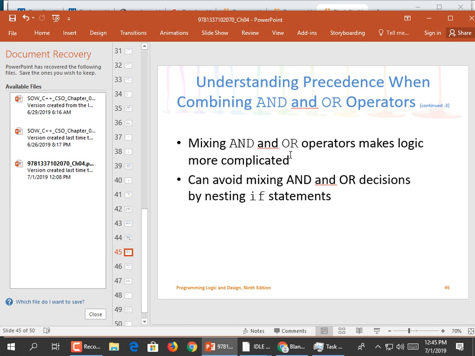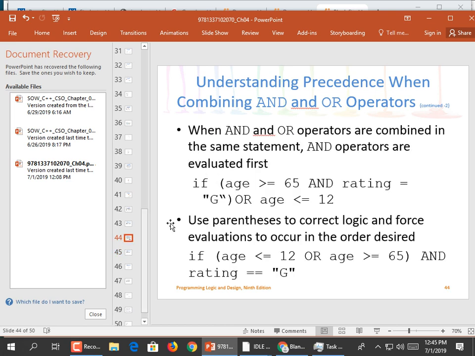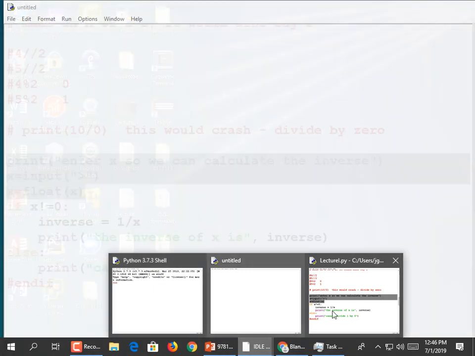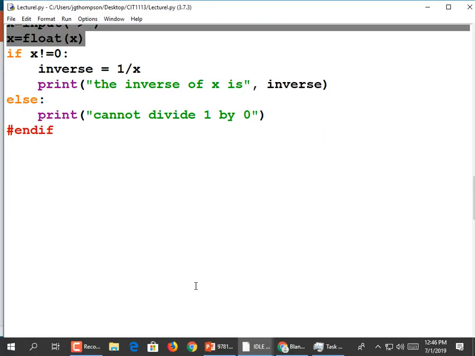You can avoid mixing and or statements by nesting your if statements. So for example, with this code here, when you have an and, that could be treated as a nested if. What do I mean by that? I'm just going to put this in comments, save ourselves a little bit of typing time.